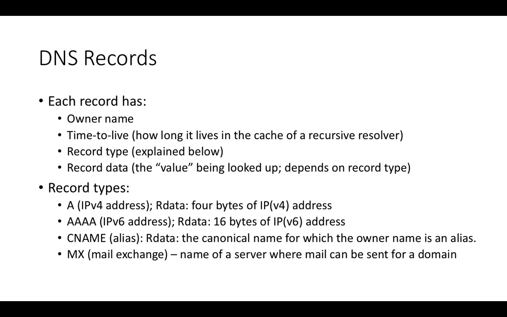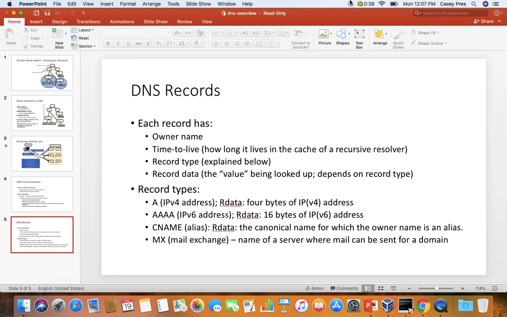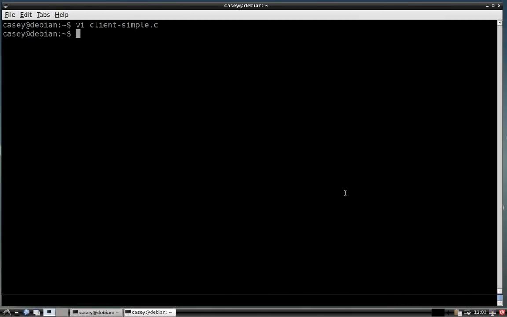So let's do a little bit of examples here. So let's see, let me pull up my VirtualBox here. We're going to trace down something for www.byu.edu. Now, the way it works in the command line, dig is a command line tool. Its purpose is to send a single DNS query or message to a given server, and then it will receive the response and display it for you in human readable form.